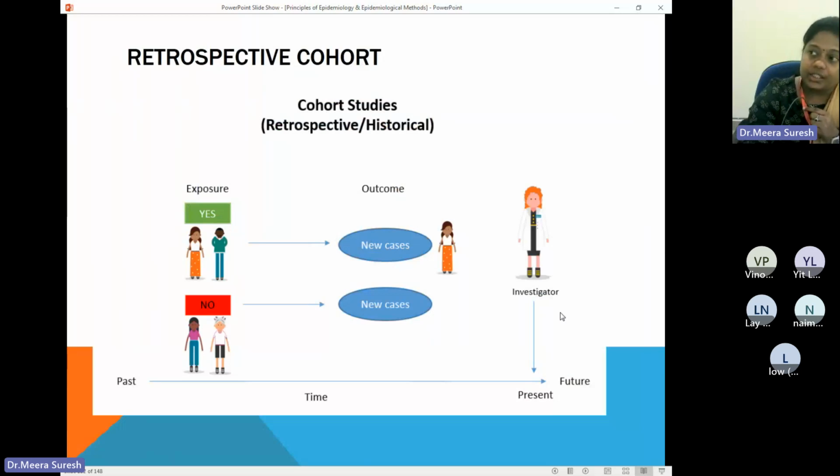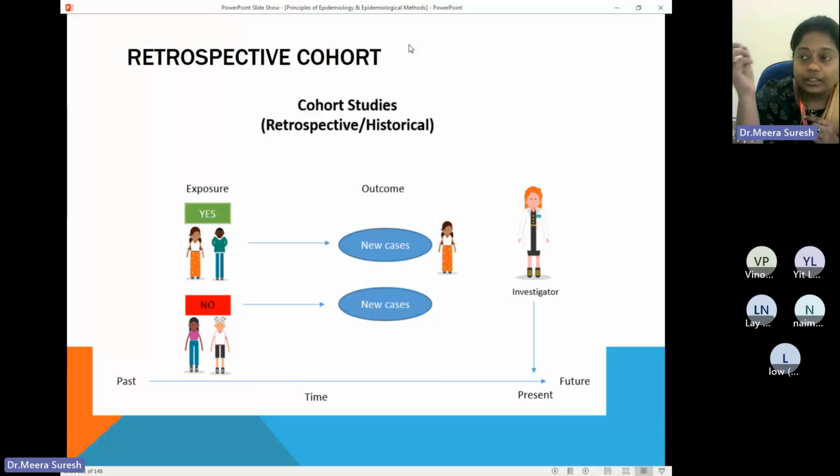And the combination is a combination of retrospective and prospective. You can just imagine what is going to happen. You take a group of people, say 50 people who worked in a particular mine from 1980 to 2000, and you see that out of those 50, 25 might have developed lung cancer. The other 25 are still alive. We are just assuming that, and you don't know whether they are going to develop lung cancer or not. So from 2023 you look forward to see how many among those 25 will develop lung cancer. So this is a combination of retrospective and prospective.